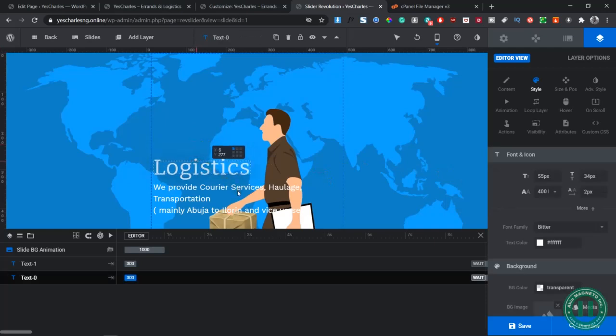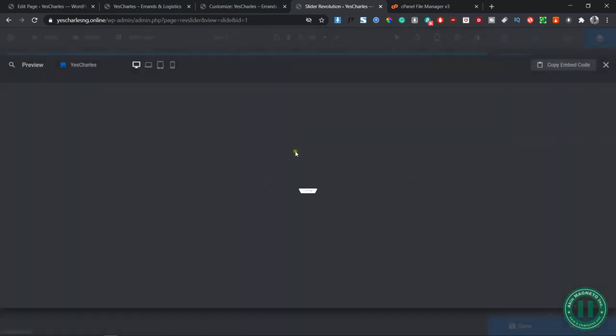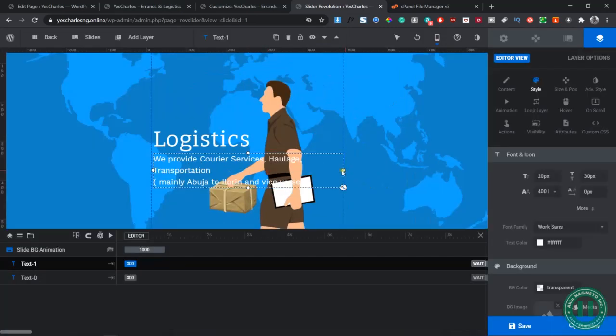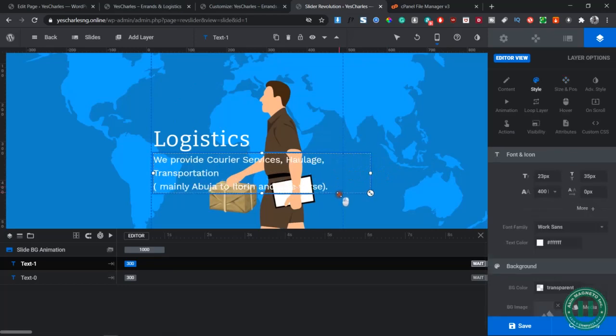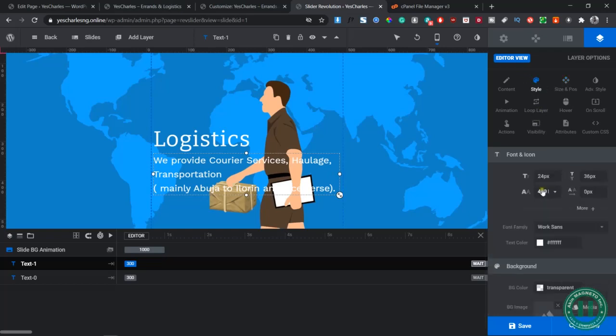Okay, so what we just need to do is to preview. Let's preview and see. Now it looks okay. Yeah, let's check for mobile if it looks okay. This shoots out. So what you need to do is just extract out and bring back in. Okay, it's going to wrap. So it's not going to exceed this. Let's reduce the font size then.